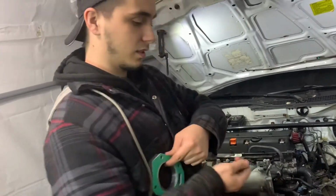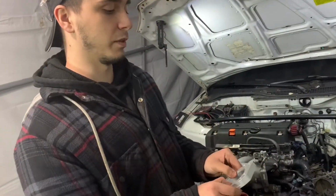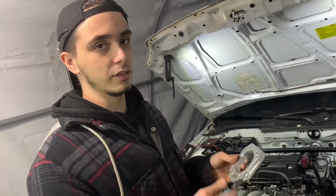And these are the bolts that they give you, some Allen bolts. And there's actually a sleeve in the middle that you can take out if you want to go to a bigger throttle body. I'm not going to push it out, but if you want to go to, I think it's a 70mm throttle body, you just push it out and you don't actually have to port it. But if you're going any bigger than that, then you're going to need to do some porting.